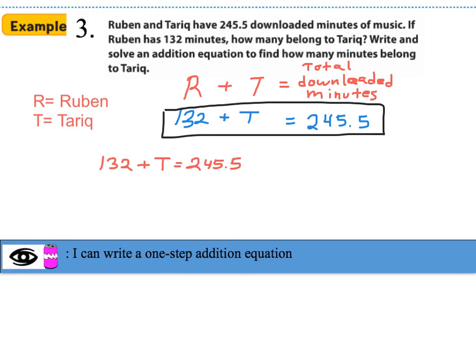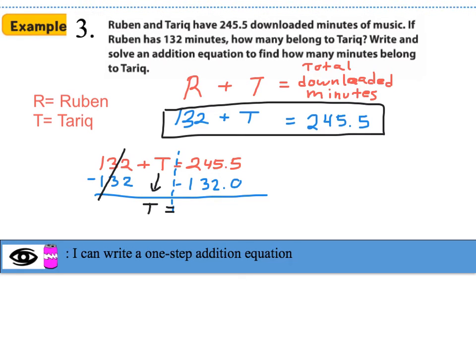So let's go ahead and draw the fulcrum down the center of the equal sign. And let's start on the side with the variable, which is the left-hand side. Let's isolate the variable by getting rid of that 132, the constant. In order to get rid of the 132, we have to subtract it on both sides. This is using the subtraction property of equality to keep the equations balanced. So once I've done that, I can cross out the 132, and we can drop down the value of t.